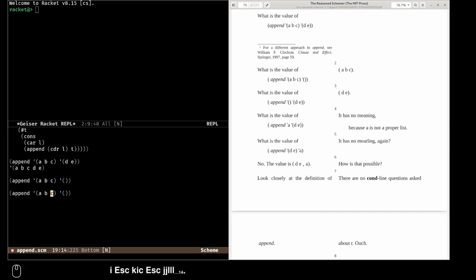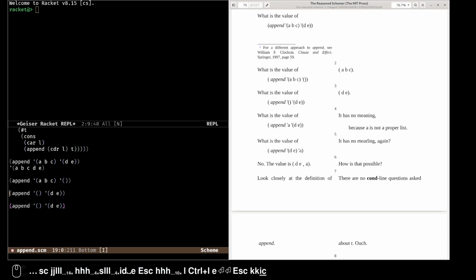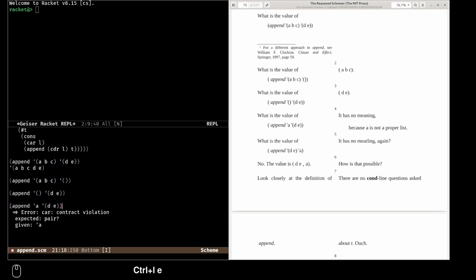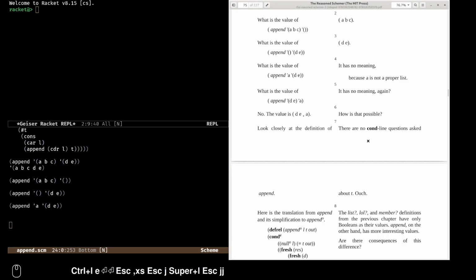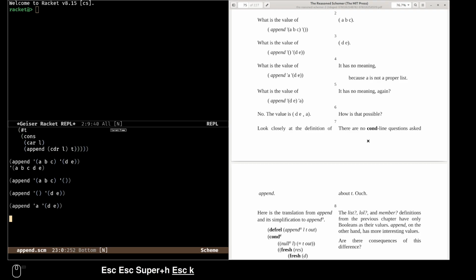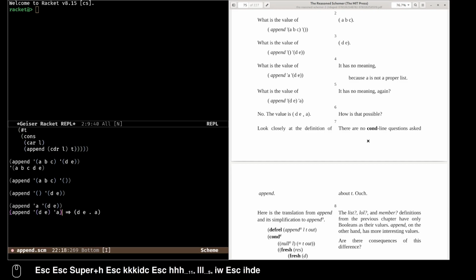Okay, what is the value of append of just the empty list with (D E)? That will be the list D, E. It must be the list D, E. There's no other way. What is the value of append of the symbol A with (D E)? Wait, that doesn't work. Okay, it's just an error. It has no meaning. What is the value of append of (D E) and then A? Yeah, this is also fine, but then it's not a proper list anymore. A was the new rest.